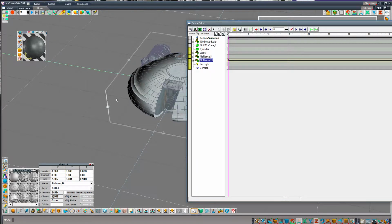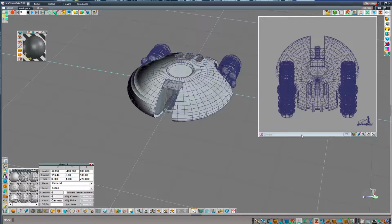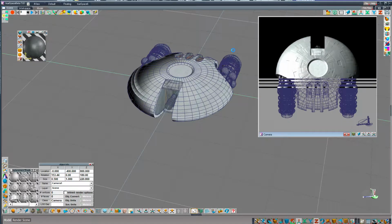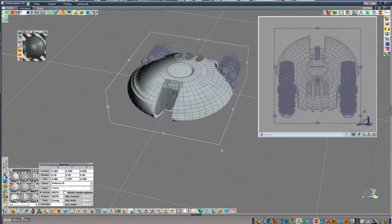Let me fix one more thing because I think I've been moving my camera around. That's because sometimes I move the camera accidentally. Okay, so I didn't actually get to do very much, unfortunately. But that's okay. I think I covered a whole bunch of really, hopefully interesting techniques.